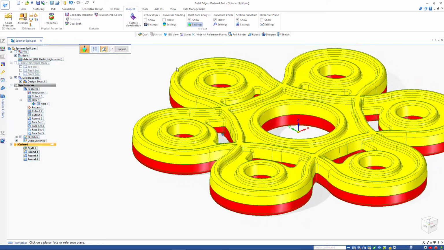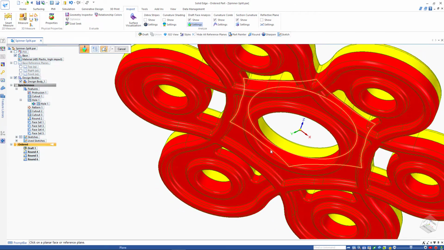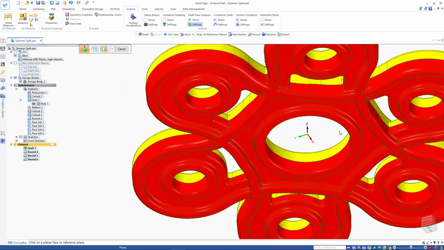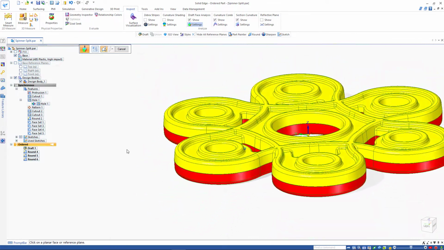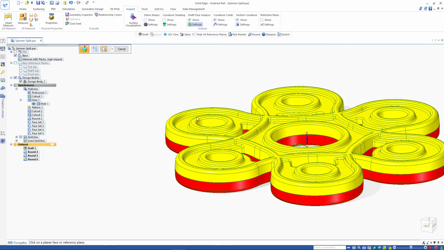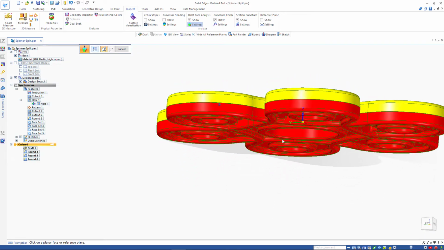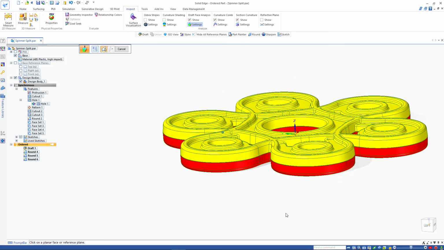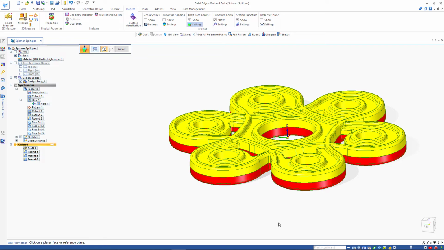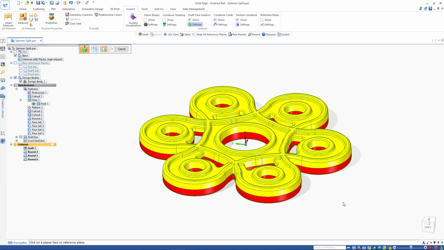Now, sometimes what people will do is go in and add maybe a little bit of backdraft here. They'll add a little bump or something inside of this ring to hold it to the ejection side to make sure when the mold opens that it has no possibility of sticking to the injection side. And so we put a little bump in here that actually creates a little backdraft. So this down here might be blue or yellow, a little bump inside of here, but not so much that it can't be ejected. It can't be deformed to get out of the mold. So there you go, another way to add draft.